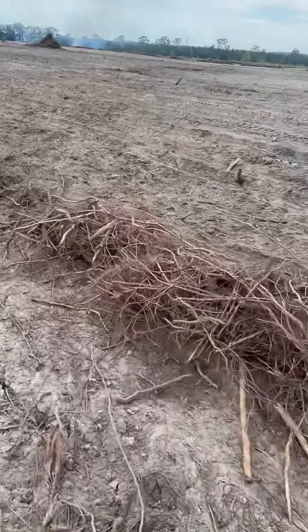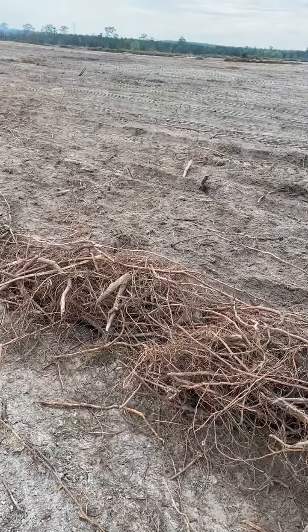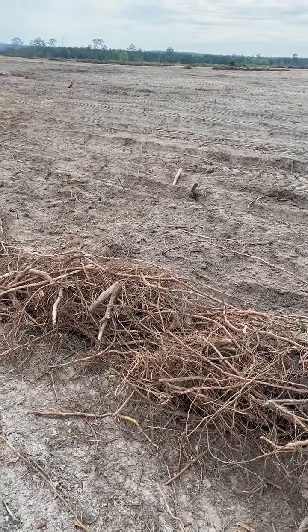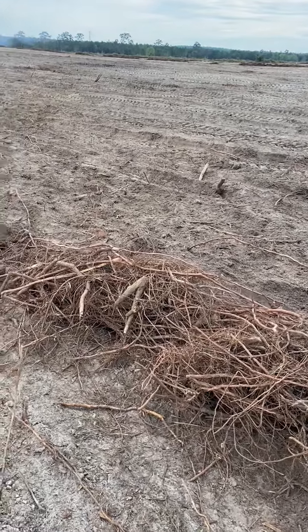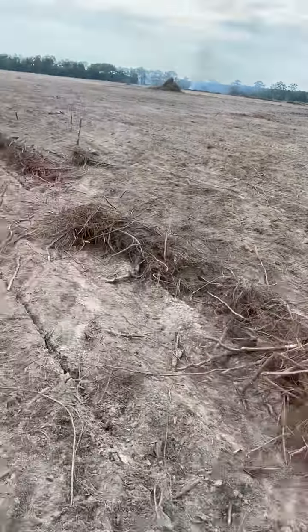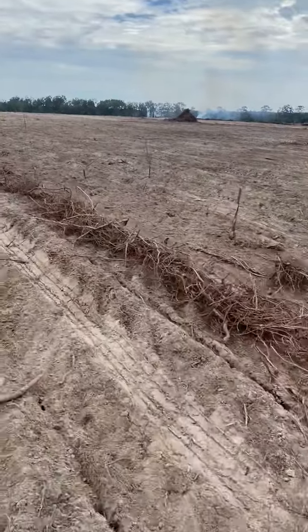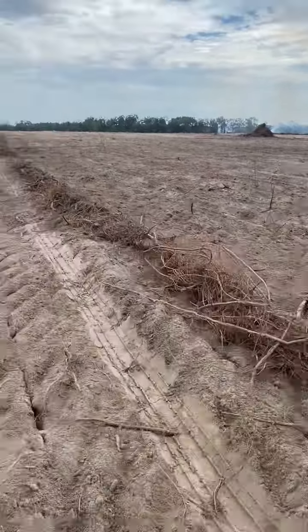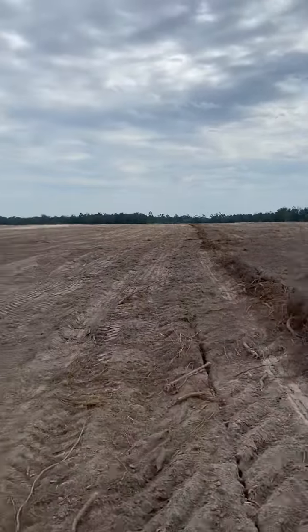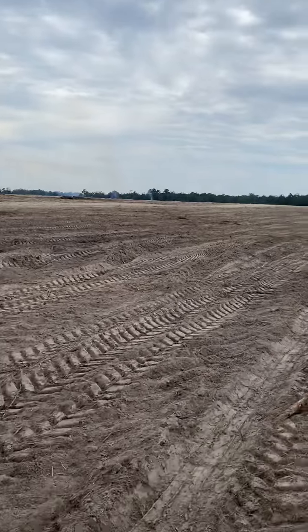That's what it's been able to flick up with its fingers and bring to the top. If you would have disked this first, that's what would have been in the ground — you would not have been able to pick it up. We did a trial on the areas that they did disk; I couldn't get that amount of debris up. I mainly just moved dirt.